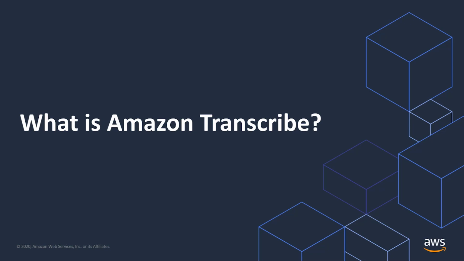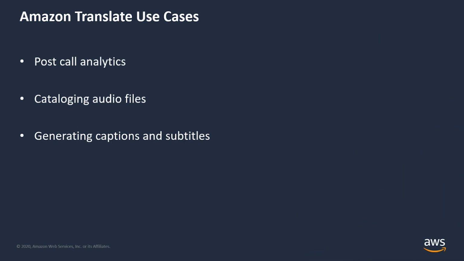Amazon Transcribe makes it easy for developers to add speech-to-text capabilities into their applications. And because Amazon Transcribe is a fully managed service, there's no back-end infrastructure to set up, and you pay only for what you use. Some examples of the use cases for Amazon Transcribe are: call centers can use Transcribe to convert audio recordings of phone calls to text. This can then be used for call analytics, sentiment analysis, and coaching purposes. If you have a catalog of audio media files, you can use Transcribe to create a searchable index for your content. Or you can use Transcribe to create captions and subtitles for your video content.